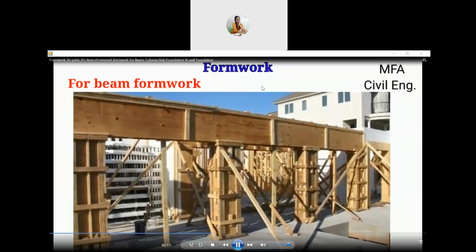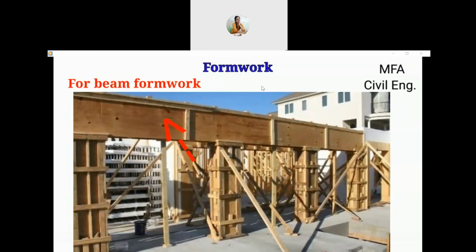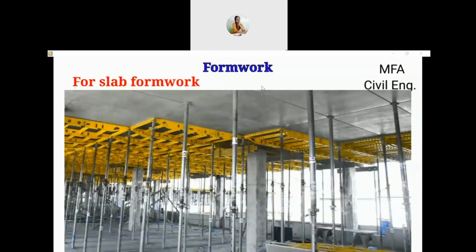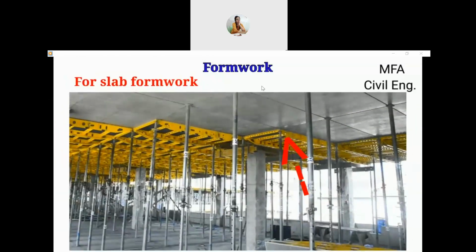For the beam formwork, here the soffit of a beam is supported by the horizontal plank and the sides are either provided along with the formwork of a slab, or if they stand as a separate beam, the sides are supported by the shoring. For slab formwork, large planks, plywood or steel plates are used to make the platform for the slab. The platform is supported on a number of timber poles or steel trestles, which can be easily raised or lowered for the purpose of leveling.